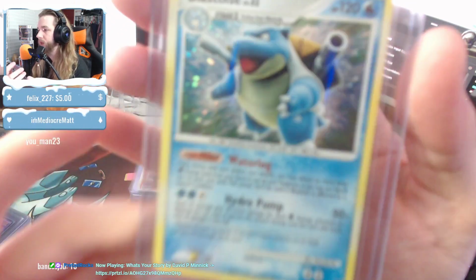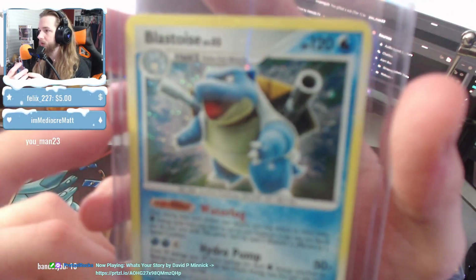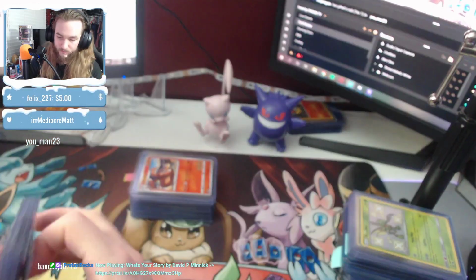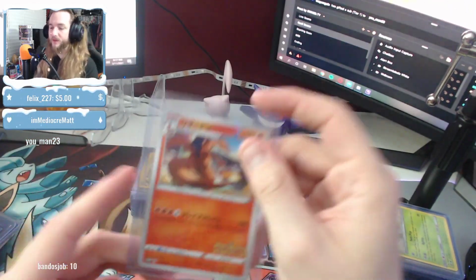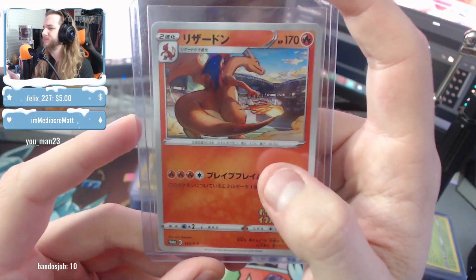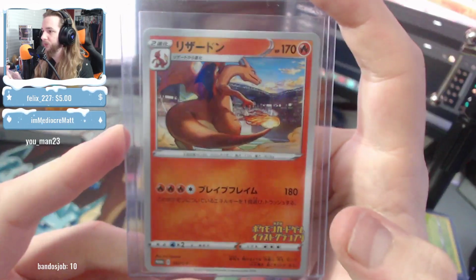This one's really cool because there's a little bit of a holo bleed on the left side of it here. Another cool card I got from a friend in the group, Josh again. Got this Pokemon Grand Prix, I think it's called, like on PSA, but this Illustrator Charizard, very beautiful art.